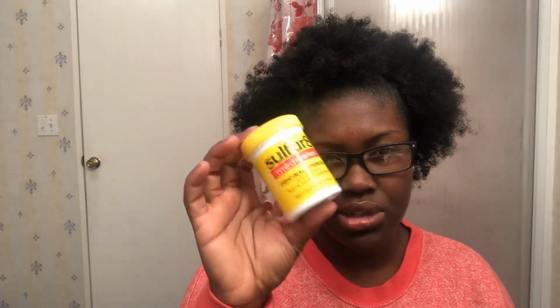Another thing that I was doing, because my hair and my edges and stuff was pretty much shaved low, that I was using the Suffer 8 whenever I felt like my edges were being tender, or maybe they were being yanked out by sew-in braids or something, or even brushing too hard with edge control. And I will say this, I was not keen so much on edge control then. I used to literally just put heat to my edges and make them lay flat and put grease on them, because I felt like that made it look more natural and more like, oh, that's all her hair. And people actually thought it for a long time, but obviously it was not.